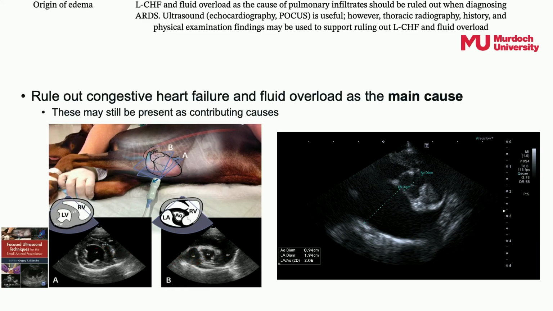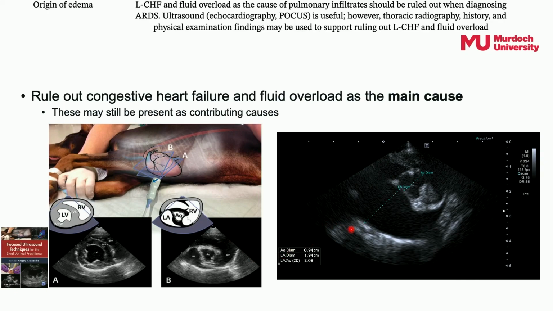If you're going to practice getting one echocardiographic view in the ICU, I would strongly encourage you, if you don't already, to learn how to assess the left atrium to aortic root diameter ratio. This is something that can be a really powerful tool in a lot of situations in emergency and critical care. So this example from a textbook that shows you how to get the view shows also a relatively normal ratio, where the left atrium should be around 1 to 1.5 times the aortic diameter.